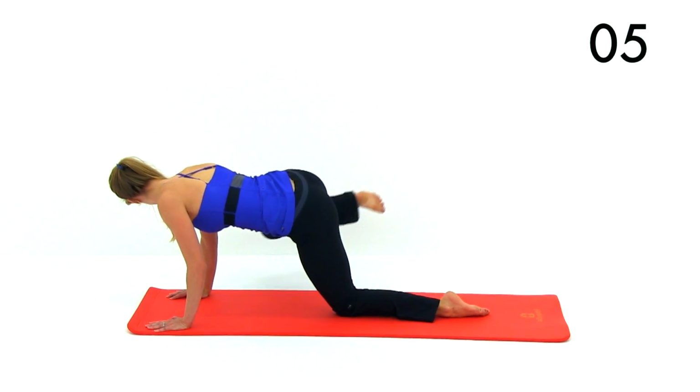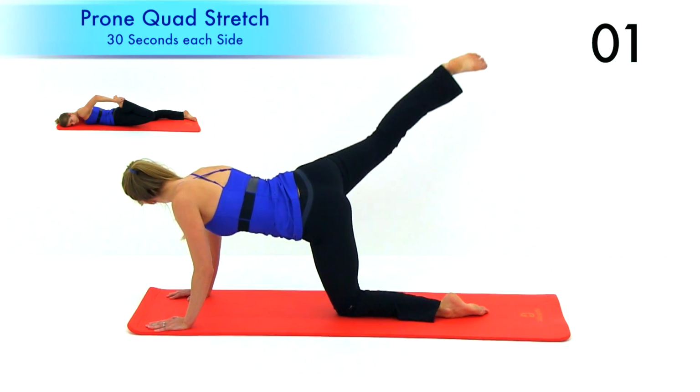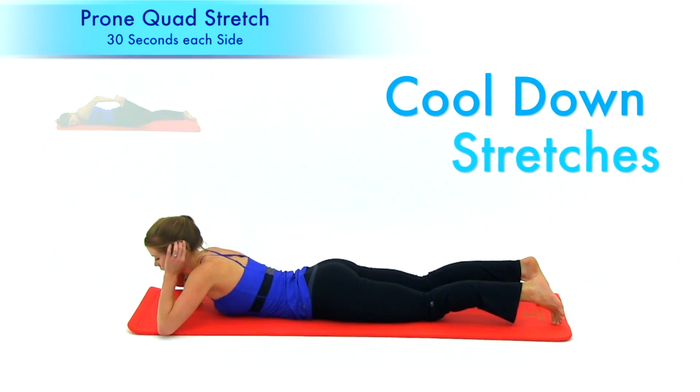Just 5 seconds left. You got enough time for one more. And let it relax. All right, let's go ahead and start our cool down. Lay flat down on your stomach. We're going to start with a quad stretch next.